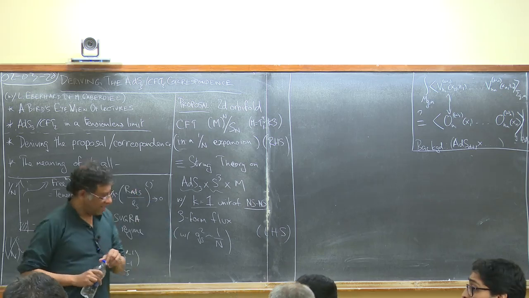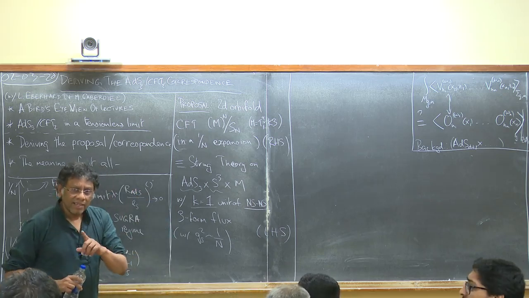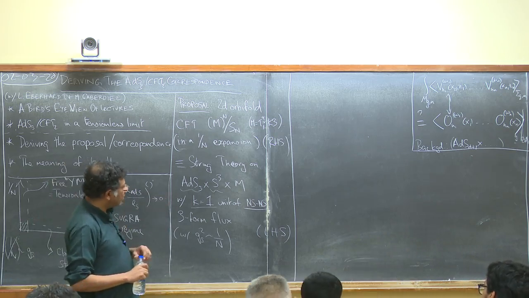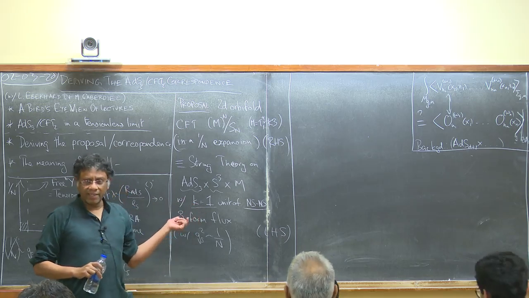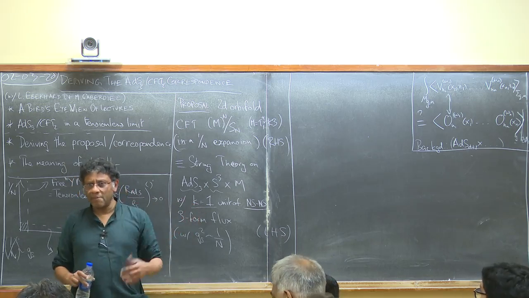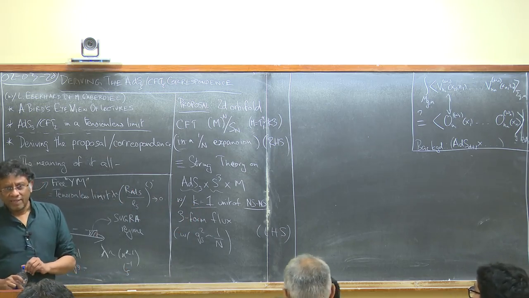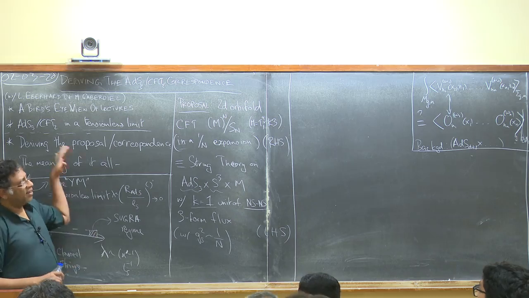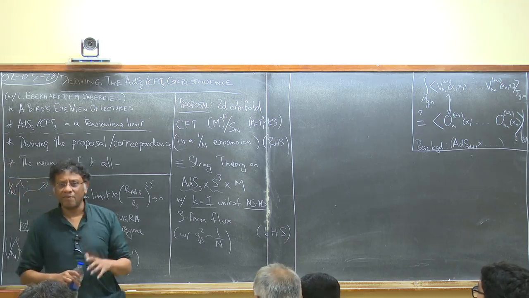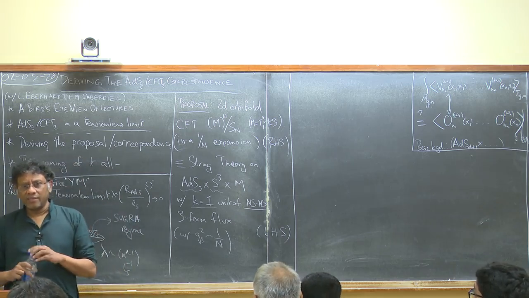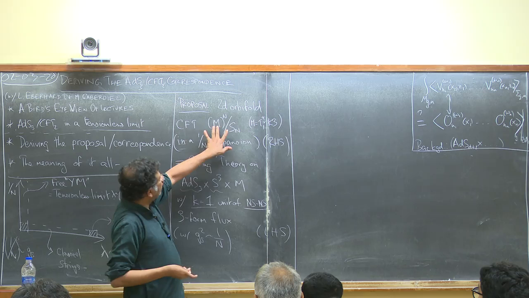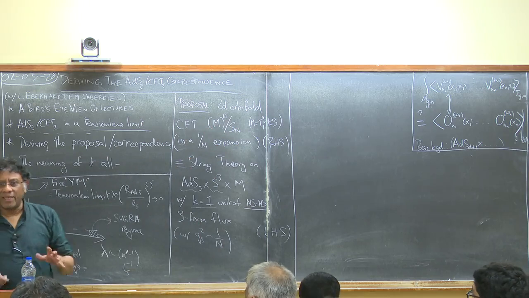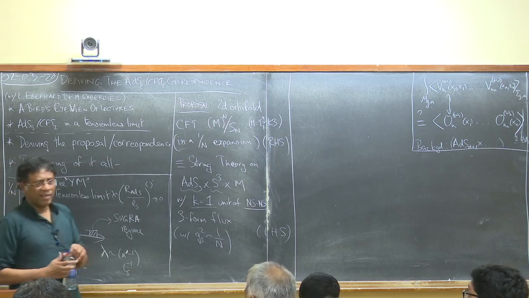Increasing the number of units of flux? No, this is not a marginal parameter. It's a quantized parameter. So it's not very clear for K greater than 1 what the dual is. There is a proposal by Matthias and Lawrence which reproduces some part of the spectrum but not the whole spectrum. They are talking of M times a Liouville symmetric product. It has some of the right features, but it's not completely clear it is the one.